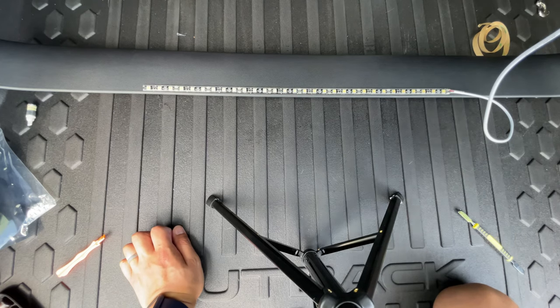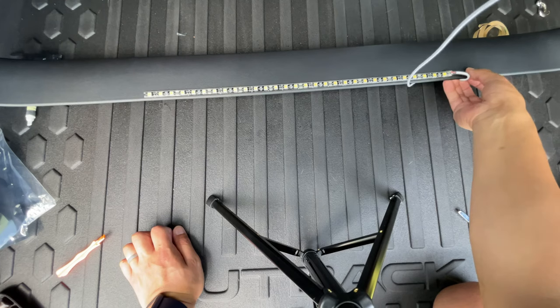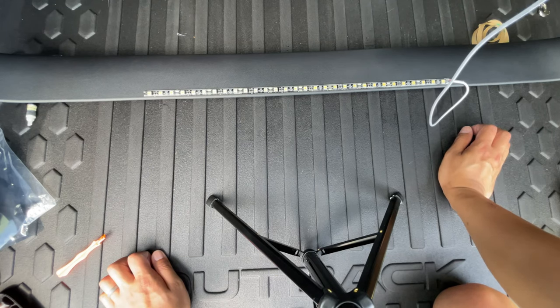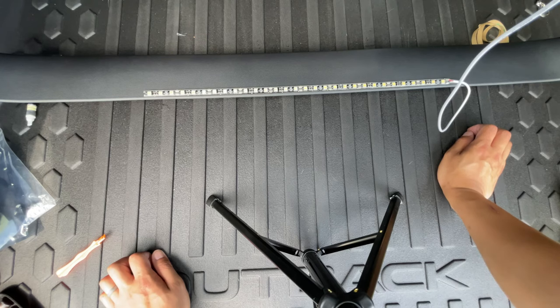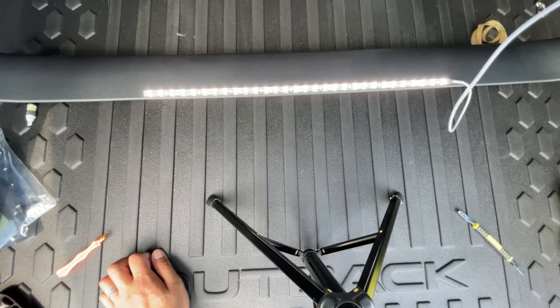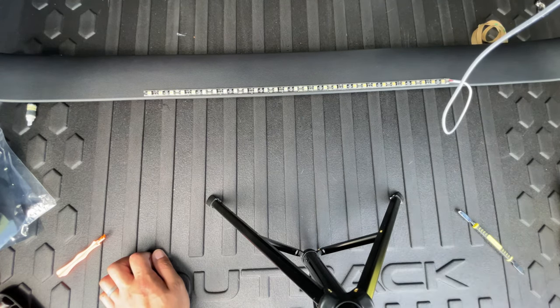Unfortunately, they give you a white wire, which kind of sucks. But like I said, this is going to be essentially tucked behind here, like that. And then I'm going to hide the rest of the wire inside the headliner so no one sees it. So I am going to now flip the camera around and pop this trim piece back, and just double check to make sure this works. Hey, look at that. Okay. And now I'm going to button everything up.